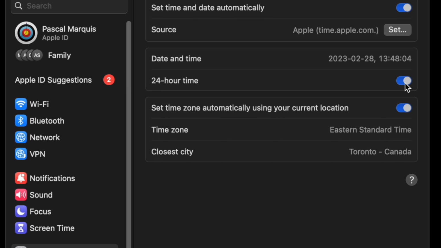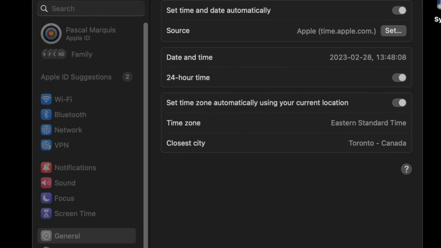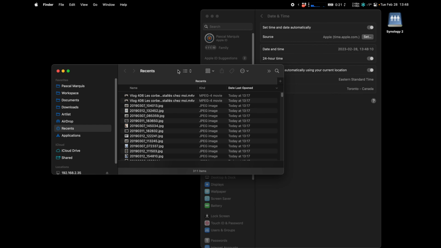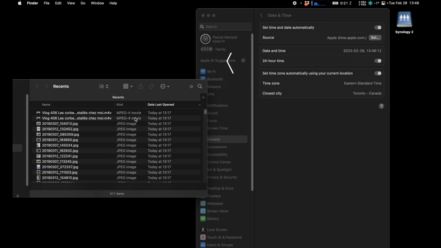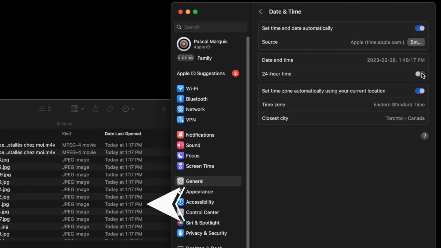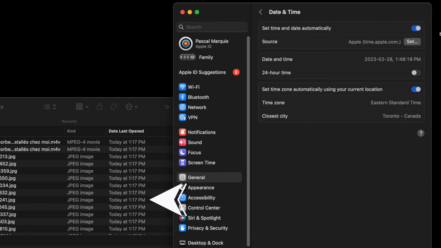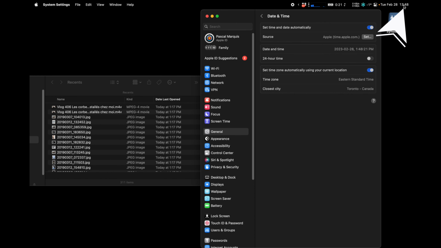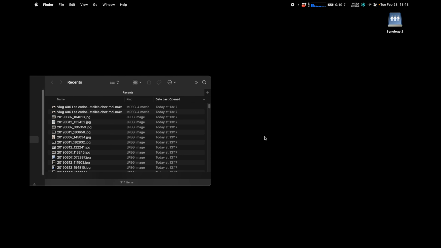So the previous one was for the one on the upper right corner, and this one is for the one you can see in Finder. So actually you can see 24-hour mode. If I disable that one, you see PM just right here, but it remained like that over there. And now it's grayed out on the previous one. Whatever. You have to set it inside those two menus to get it. I don't know why it's like that, but it's like that.